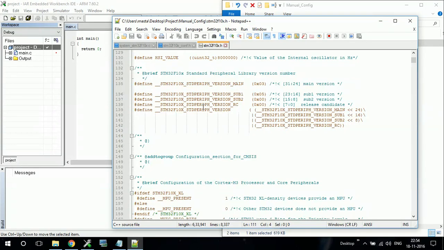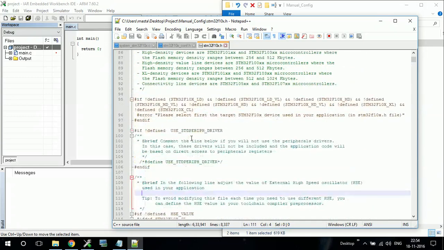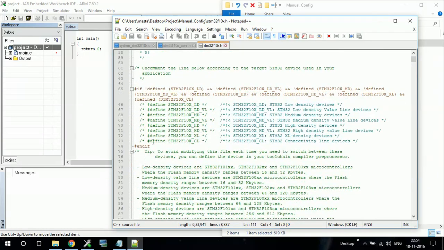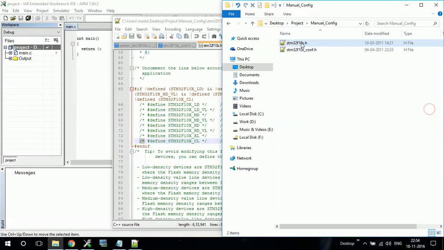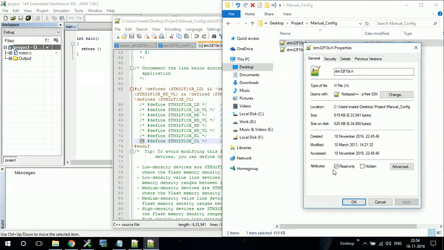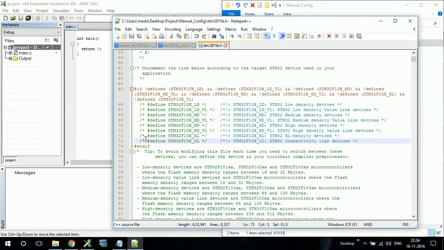So you have to tell it particularly which device or series you are going to use. I'm using the connectivity line, as you can see. So I have to uncomment it here. You cannot uncomment it directly, you have to change the permission for this file. Properties, read only, you have to remove this. Now you can use this file.